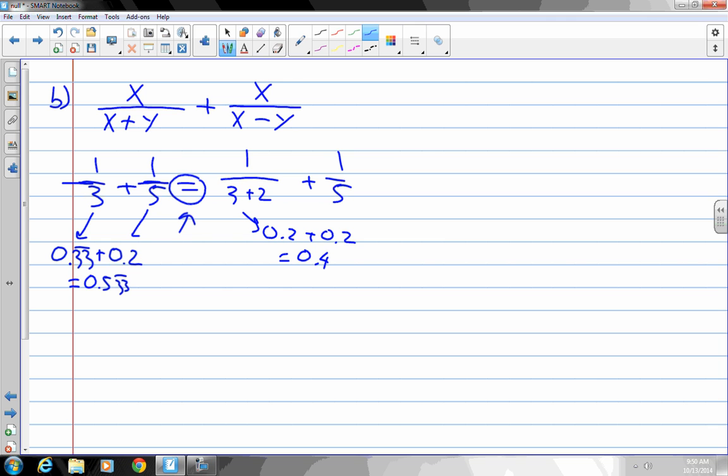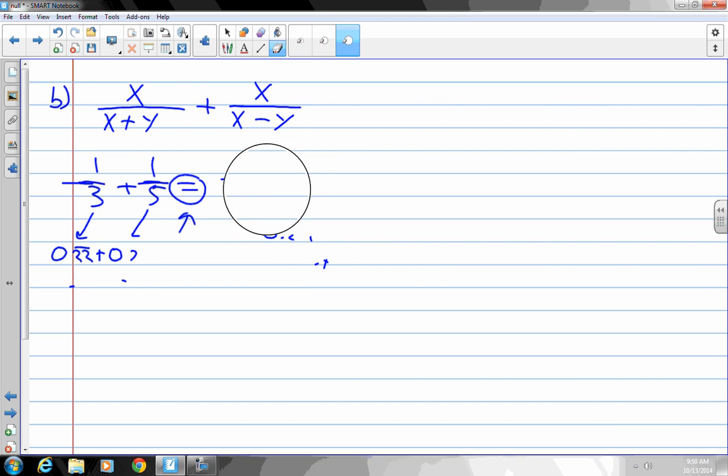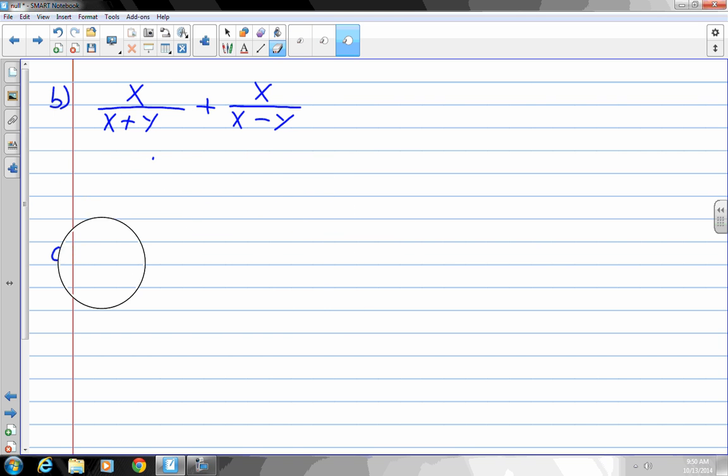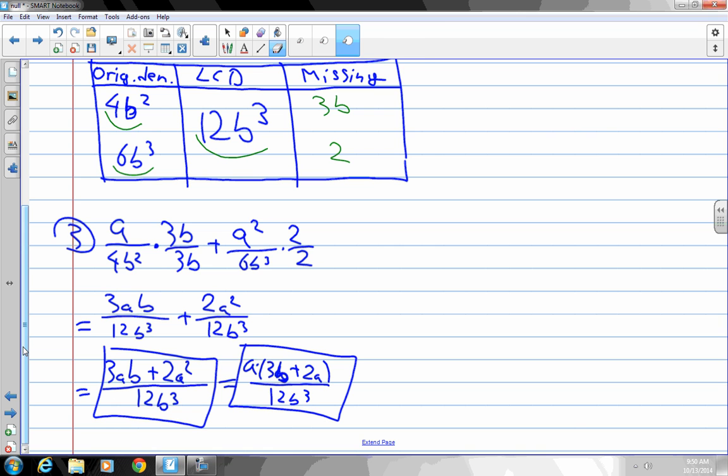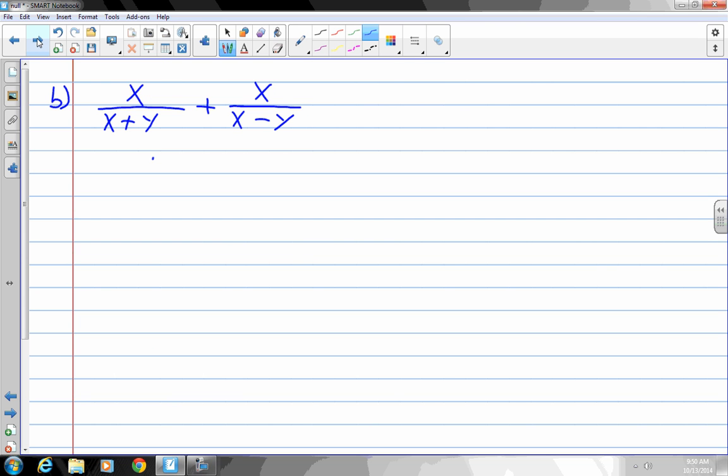So the only legal thing you can do to a fraction, really, is to multiply by 1 without changing the fraction. This is what we did over here. This is multiplying by 1, right? 3b over 3b equals 1. This is multiplying by 1. This is the only legal thing that I can really do without those little tweaks.